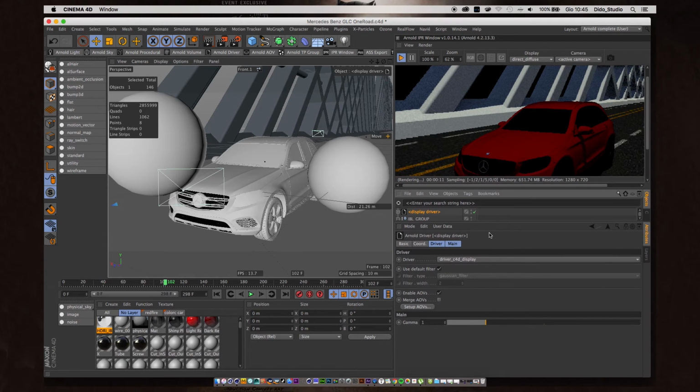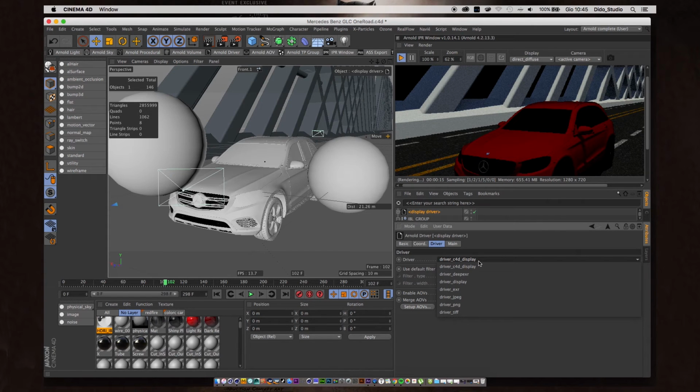Now if we go here in the preferences, we can change the kind of driver, so we can change which kind of AOV pass and format we want.